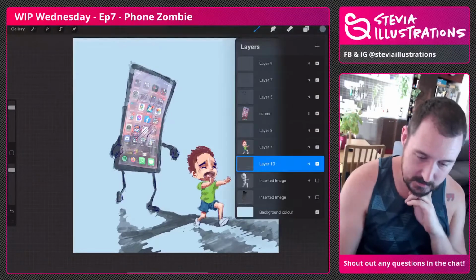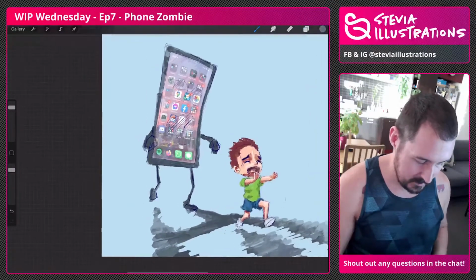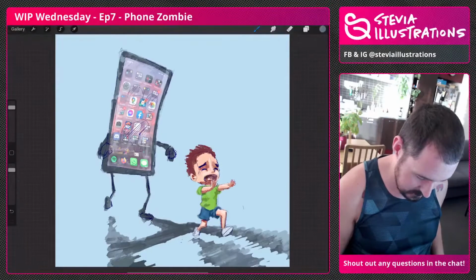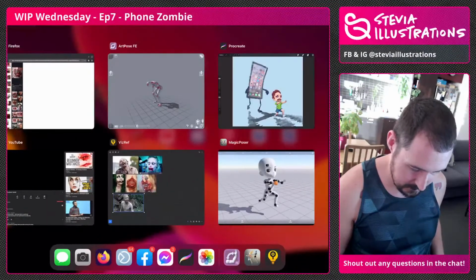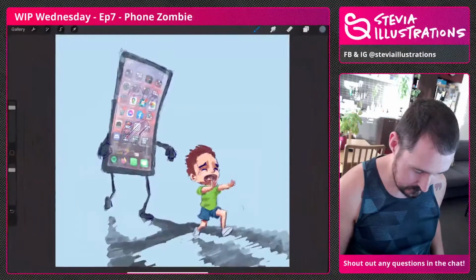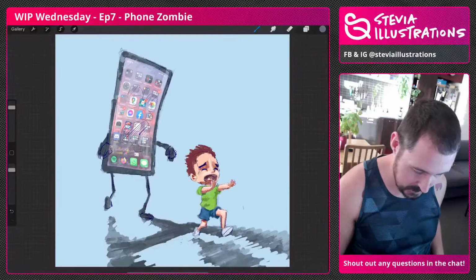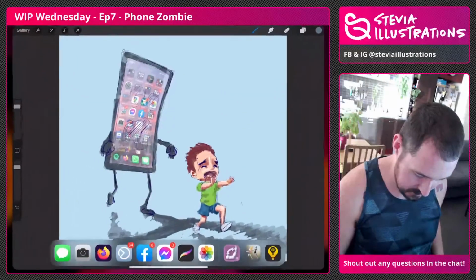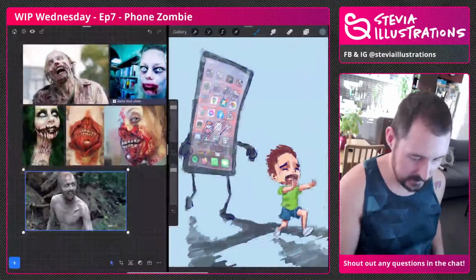Let's have a little play around with the eyes, I think. And for that, I'm going to try and get this. There we go. Okay. Viz ref. Why am I no good at this? I'm just trying to do the split screen. Okay. Viz ref. Come over here. That's what I want.